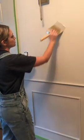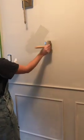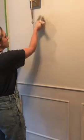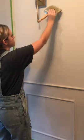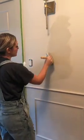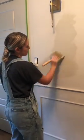So what we're doing is we're going in a cross hatch motion like this. Now this creates dimension to the, oops, I think I just got that on my light switch. I guess I need to cover that too. So just like that.